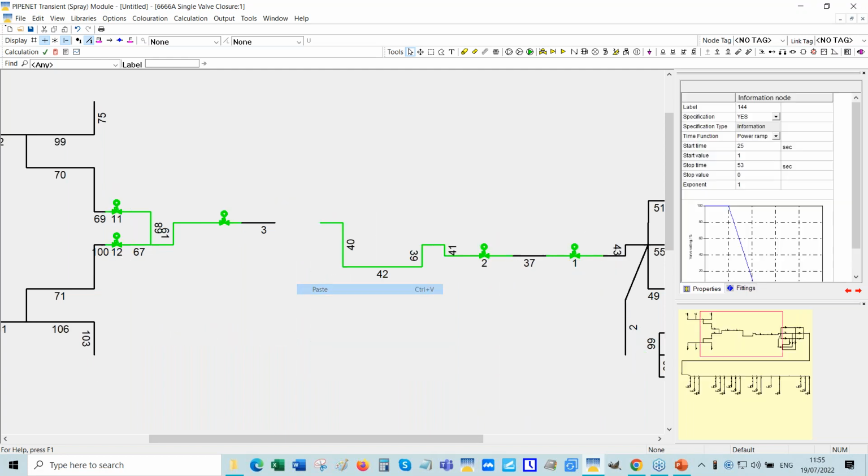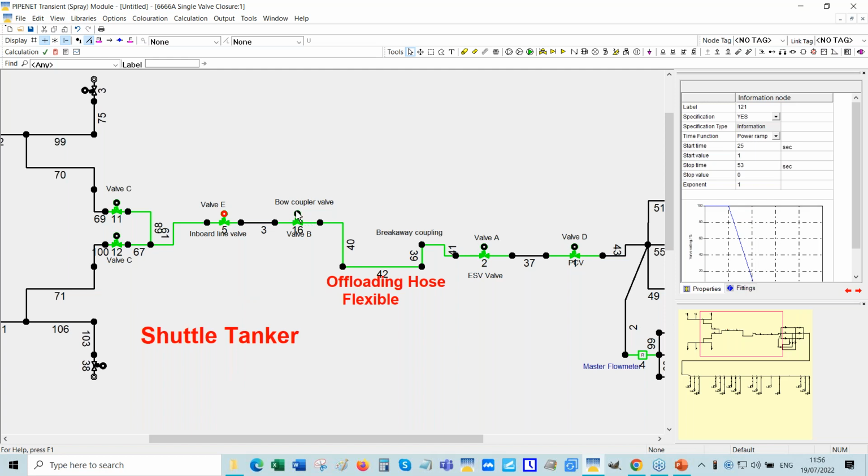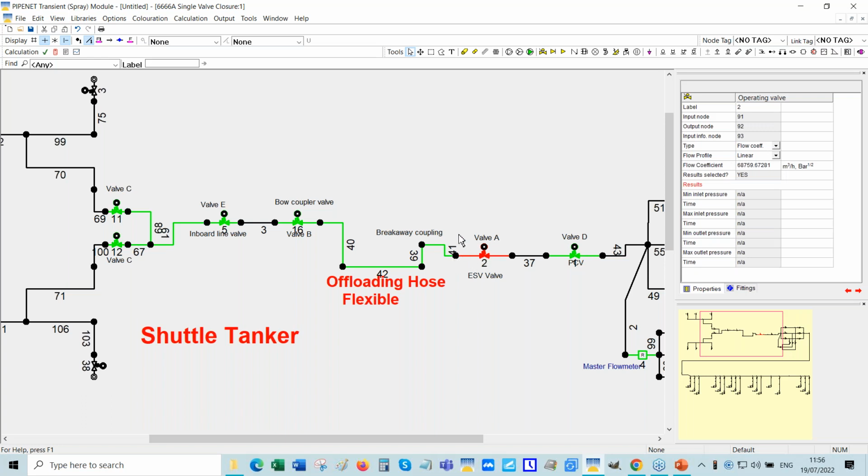As I said, I'm modeling this as an actuated valve for convenience. I'm going to say that there is communication between the operators in the FPSO and the shuttle tanker. So these two valves are closed at the same time as that valve there. The cavity forms here because if you shut this valve on its own, there's a depression in the pressure here. But if you close these two valves, or at least one of them, then that will reduce the depression in the pressure in this part of the system. That is the logic behind it. Let's see if it works.